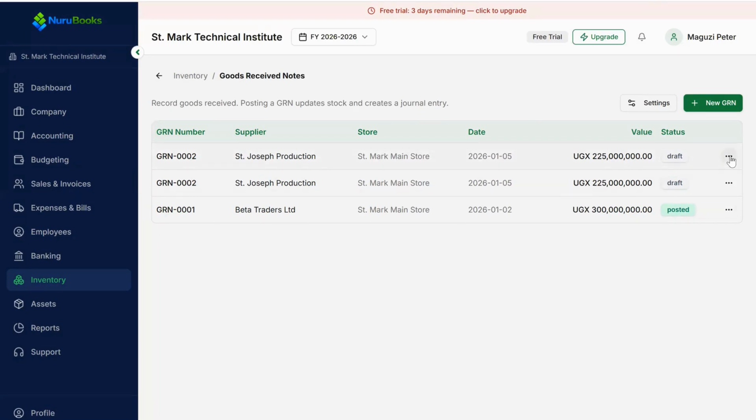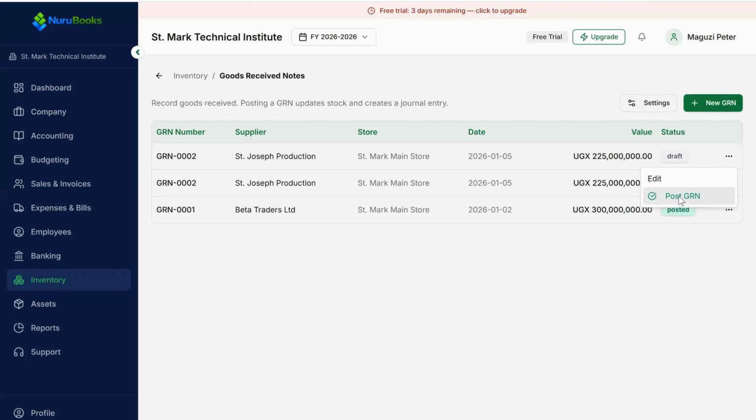So what we are going to do, we are now going to click on this action button, and then you're going to see either edit or post the GRN. So posting the GRN means that you're going to activate that double entry. The debits and credits are going to be done. Remember, as I told you, NeuroBooks takes care of the accounting. The accounting happens in the background.